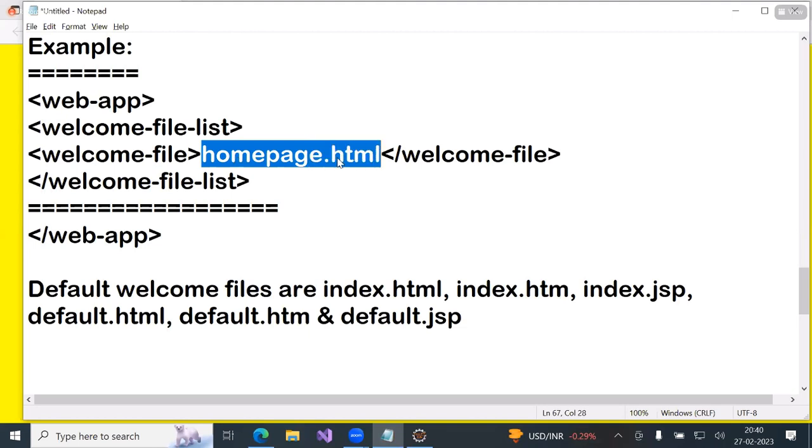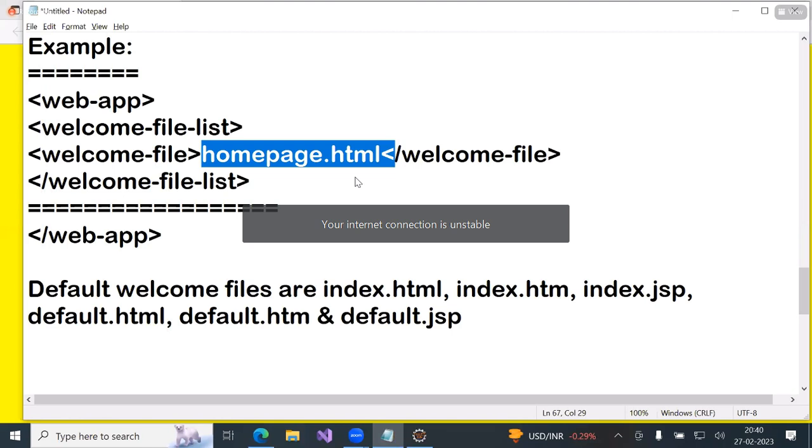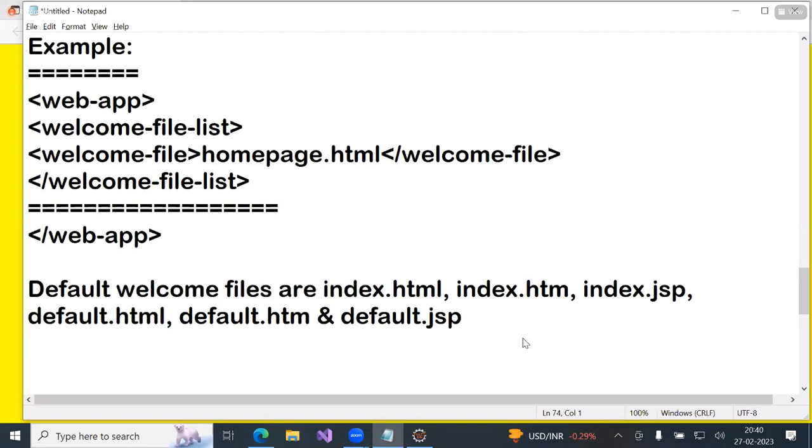If you write index.html or default, any of the 6 file names, then there is no need to configure either, because that is the default welcome file list. Okay. You have seen how to configure welcome files.